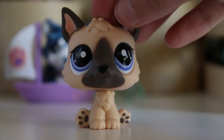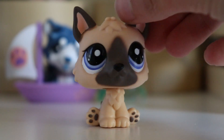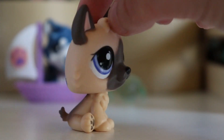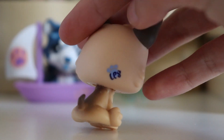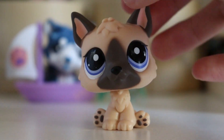Now let's get to the pet — here they are. I really, really love this German Shepherd mold. I only have one of these; I used to have another one which I lost when I moved and I'm so sad about that. I really want to end up collecting all of them — I think there's like four — so now I have two of them. It's one of the special edition pets, which it also said on the box, and you can see by that symbol.